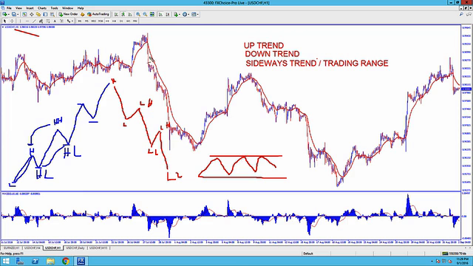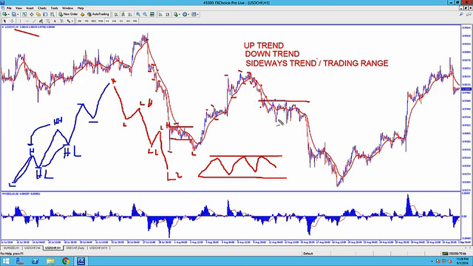Here's a downtrending market. We can see that the market went from a high to a low, lower high, lower low, lower high, lower low, lower high, lower low, lower high. The market went into a sideways range right there. And then we start again at the low. High, higher low, higher high, higher low, higher high, higher low, and it stopped going up. Then the market turned down and you can see the same scenarios. And that's how you determine the trend.